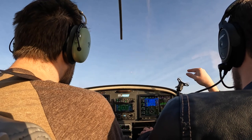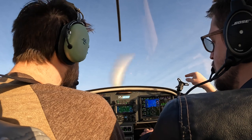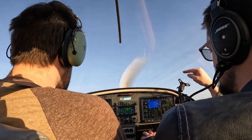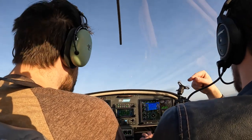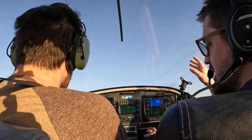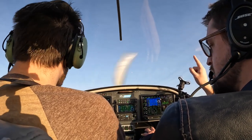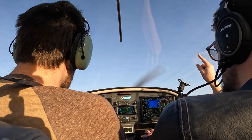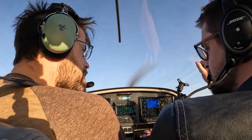Once you choose the best place to land, you want to stick with it, and you want to make sure you're maneuvering appropriately while you do your other things, right? Your checklists and all your other things. While you do those other things, you can't lose track of where you're landing. Because out here, we have tons of options. If you miss one field, whatever, you just go to the next one. But that's not necessarily always the case. When you're out in the mountains or whatever, there might be only one spot to land. Yeah. And if you lose track of it and get blown away from it, there's no getting back. Right. So you need to pick it, you need to stick with it, and you need to maneuver properly so that you can get to it. Okay. All right.